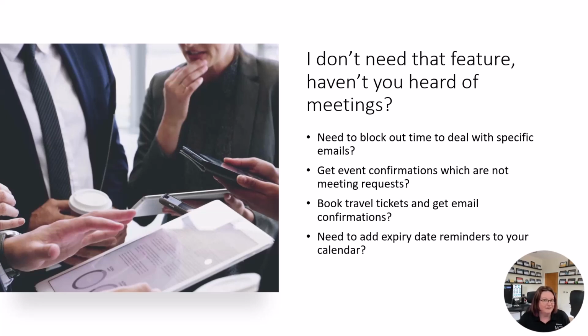Expiry dates for things. You get notifications coming in by email of something you've bought, a subscription, or anything you've signed up to. I've just renewed the Apple push notification certificate for my tenant this morning. It doesn't really matter what it is, but it expires in 12 months' time. So that is added now as an appointment to my calendar to remind me to go and do it in 12 months' time.